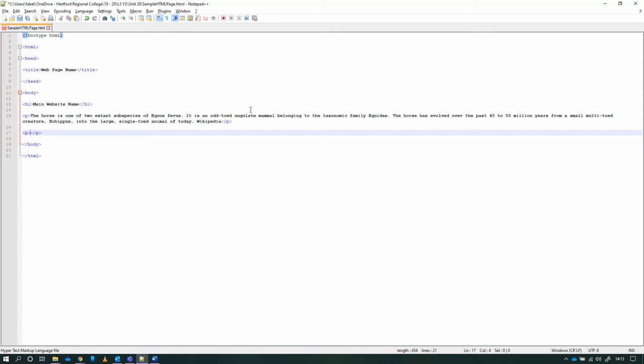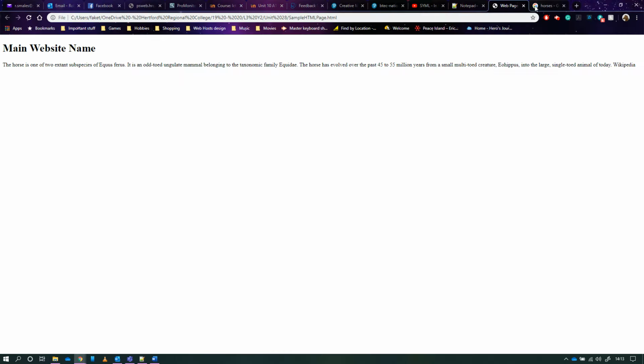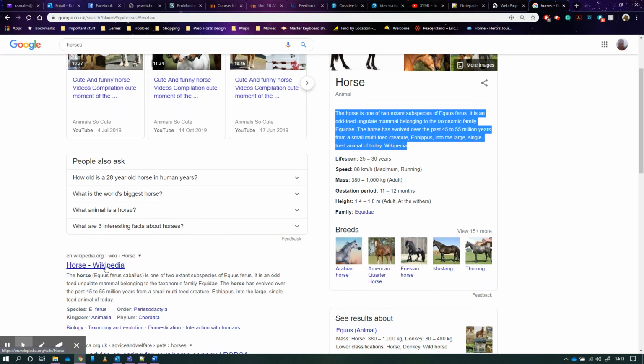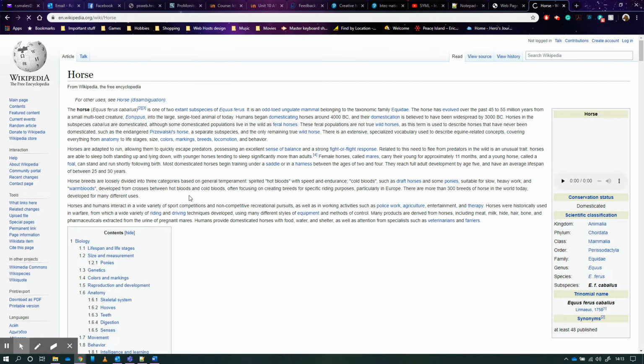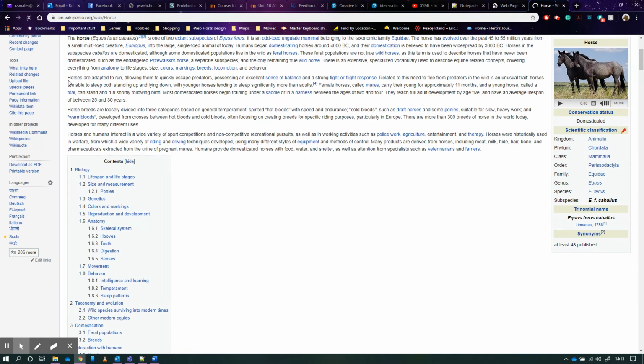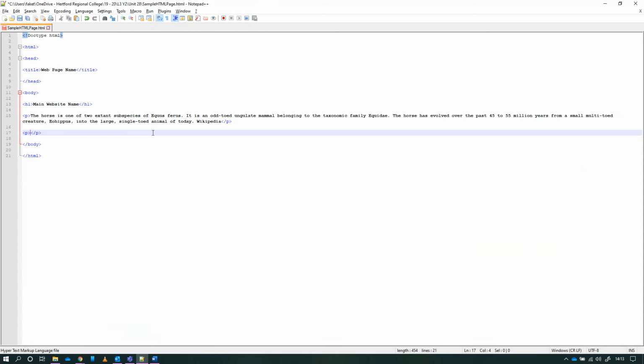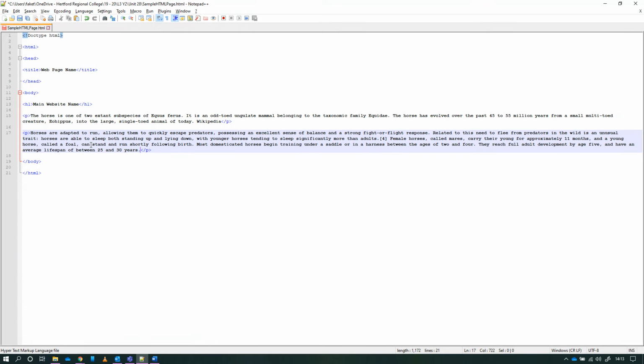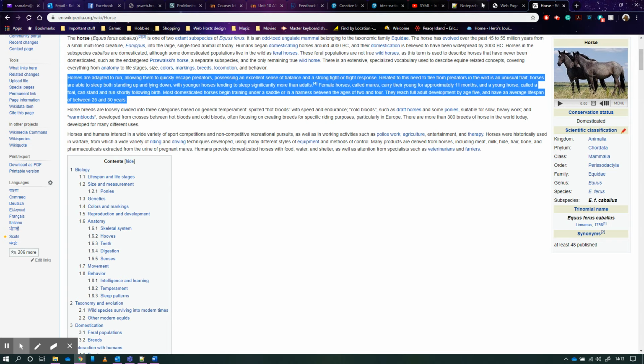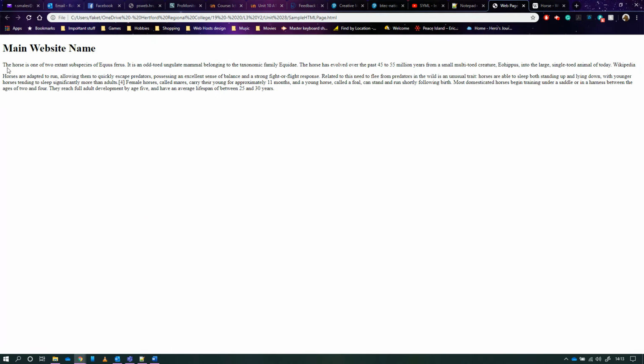So, just to show you this, I'm going to go and probably nick some more information from here. Let's pick this bit, and we'll just paste that in there. Save it, and to show you what I mean, there is a refresh. So I've got essentially what in Word would be an enter gap with no line spacing.